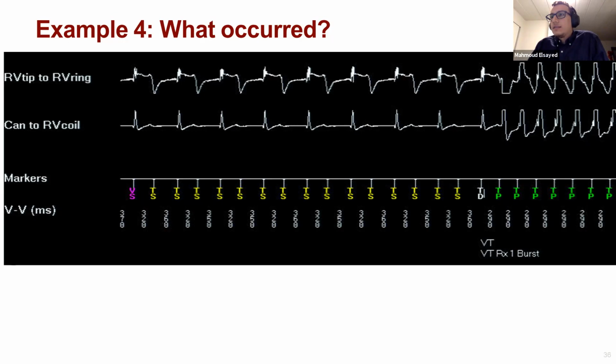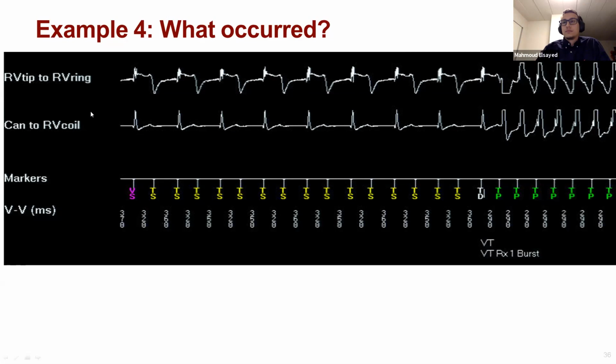So I think there's like a paced rhythm, and then there's a PVC that happened at the end that induced VT. Okay, great. So Mahmoud is saying, well, I see a relatively regular rhythm, and then all of a sudden at the end, I see something much faster. And the two electrodes that we have are RV tip to RV ring and CAN to RV coil. So it's misleading here because you want to think that there's one A and there's one B. But in fact here, this is both looking at the RV.